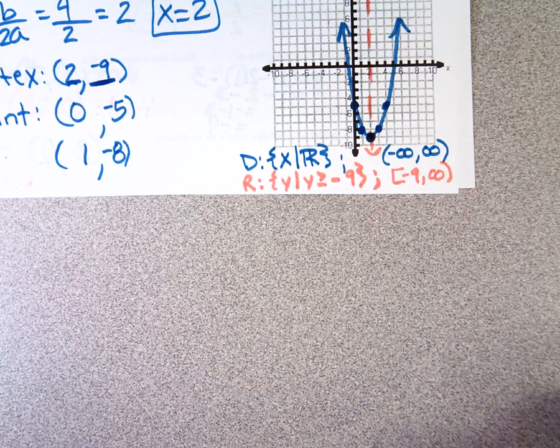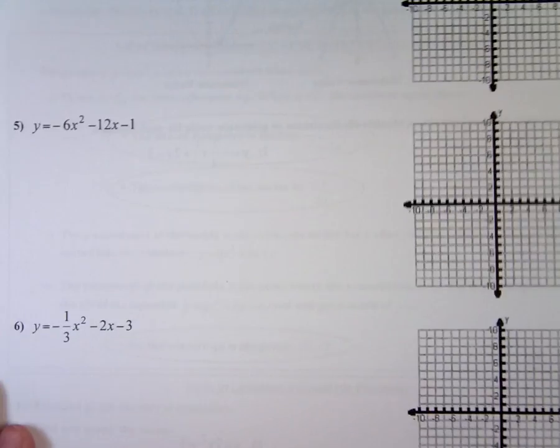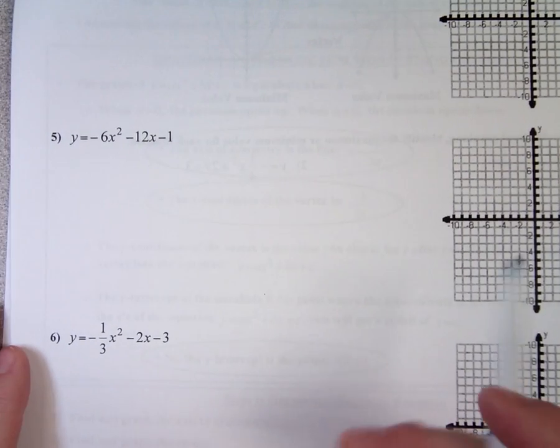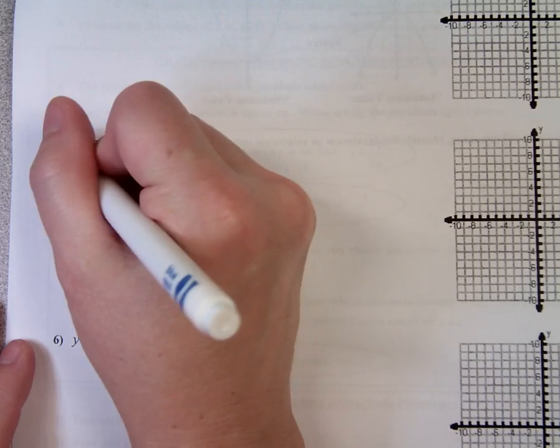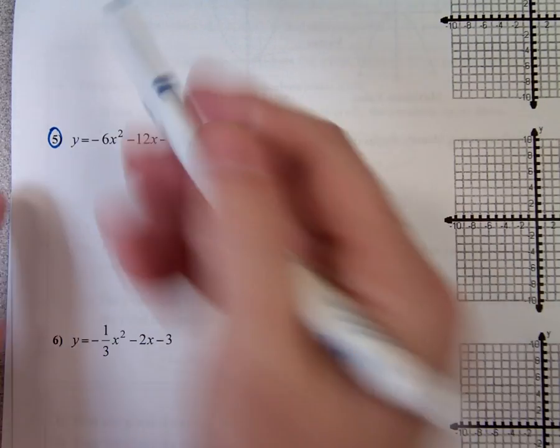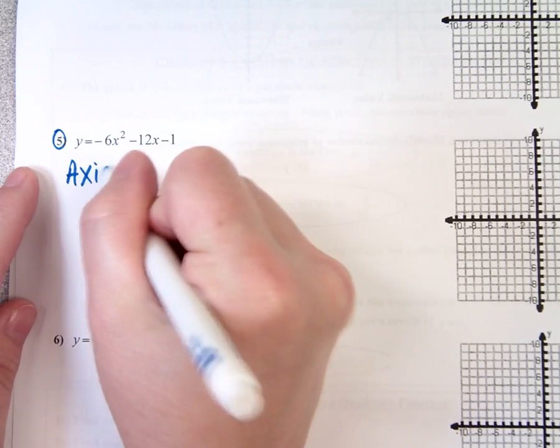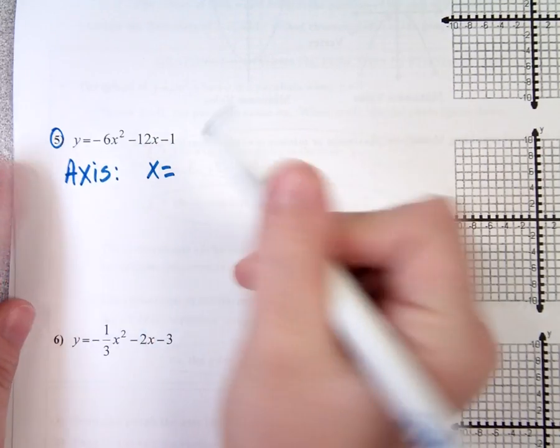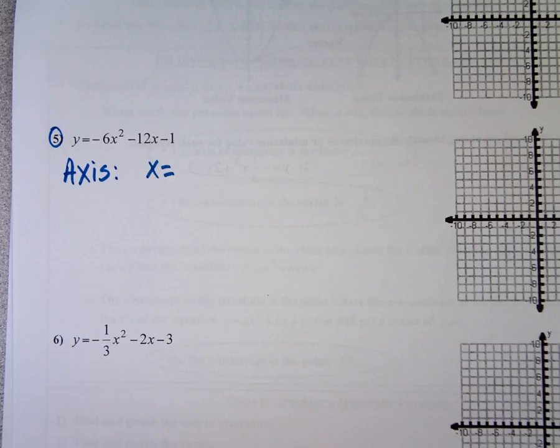All right, we're going to do one more and call it a day. I want to go to number 5. Am I really killing you, Jonathan? No. I love you. All right, you tell me. What's the first thing we find? It's a negative. Good. The axis of symmetry. And it has a special formula, x equals, do you remember?